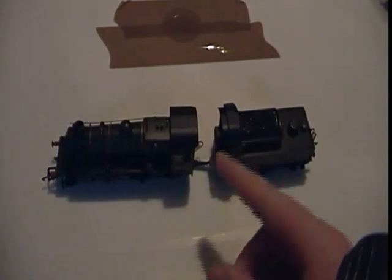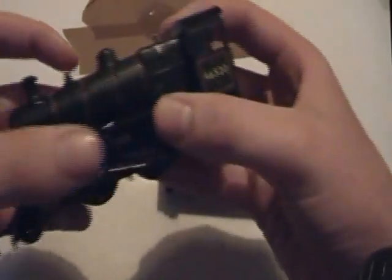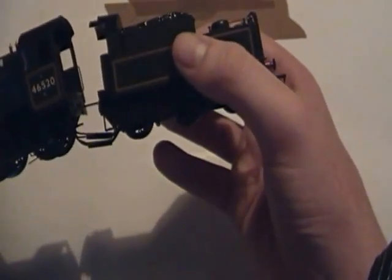Before I go into any detail, I'd like to say, if you do buy one, sometimes that can be connected, because you've got these wires here, and basically the tender contains a DCC plug, because this is a DCC ready locomotive, and obviously this is such a small locomotive that there is nowhere to put a DCC chip. So what they thought of is, why don't we put a plug in the tender, and there you have it. But sometimes they are connected in the box, so be careful. It's always best to check.